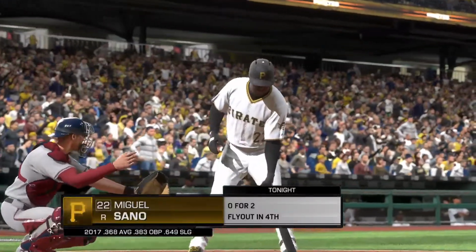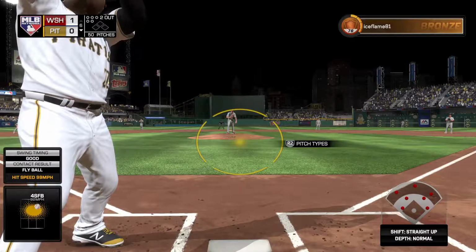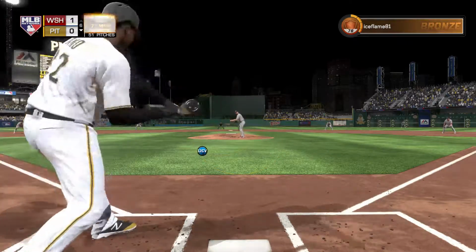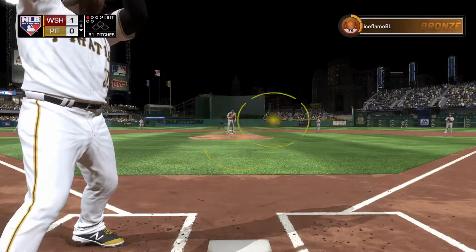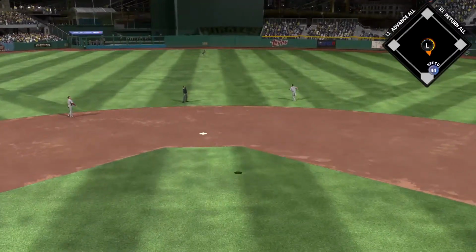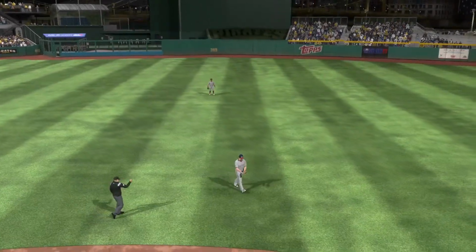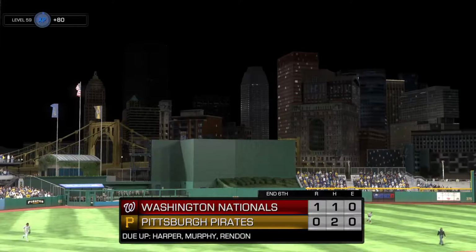Now batting. Stepping in and ready for another shot, Miguel Sano. It's been an 0 for 2 effort for him to this point. Check swing, but he held up in time. Ball 1. The 1-0 delivery. And this is popped up. Back behind second. Murphy ranging into the outfield. And the inning is over.